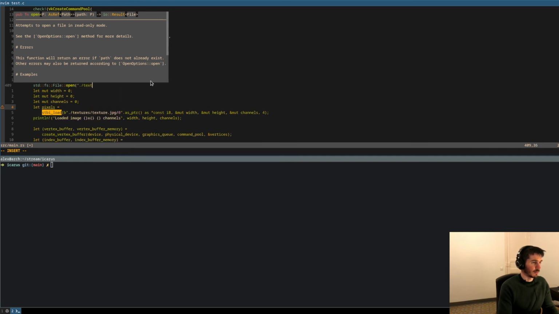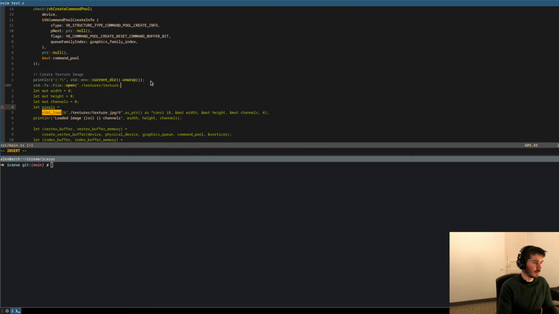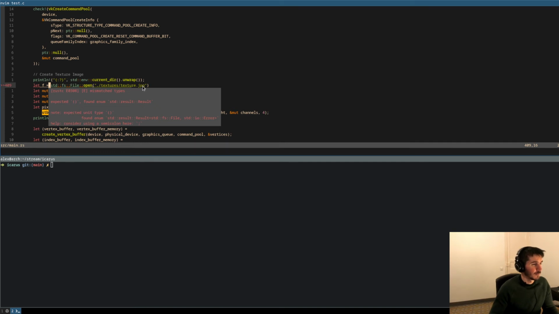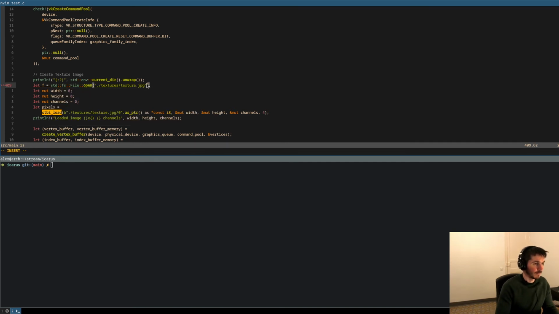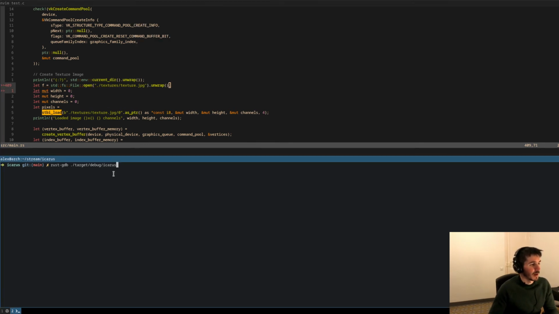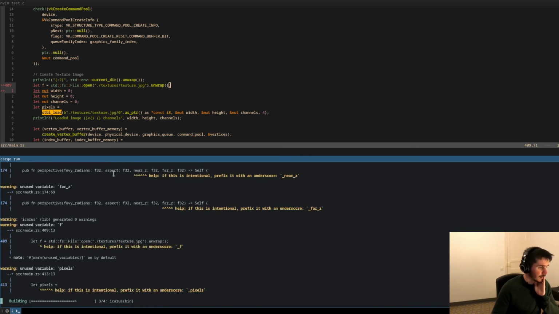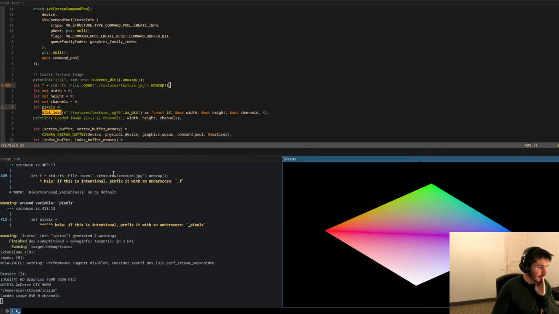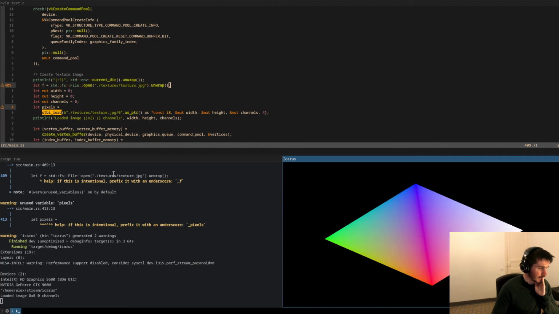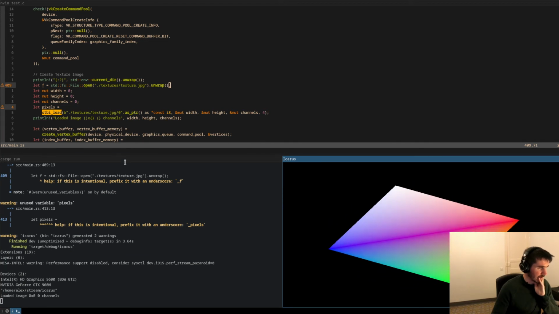And I set it to textures/texture.jpg. Like f. Am I able to open this file? Yeah, I am.